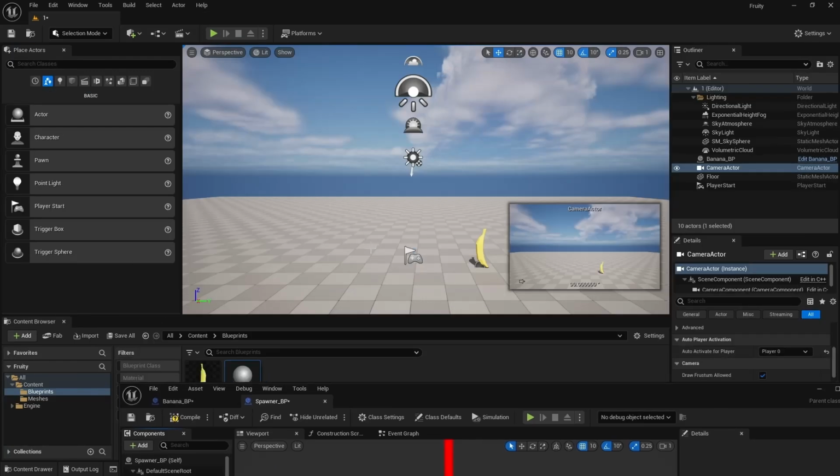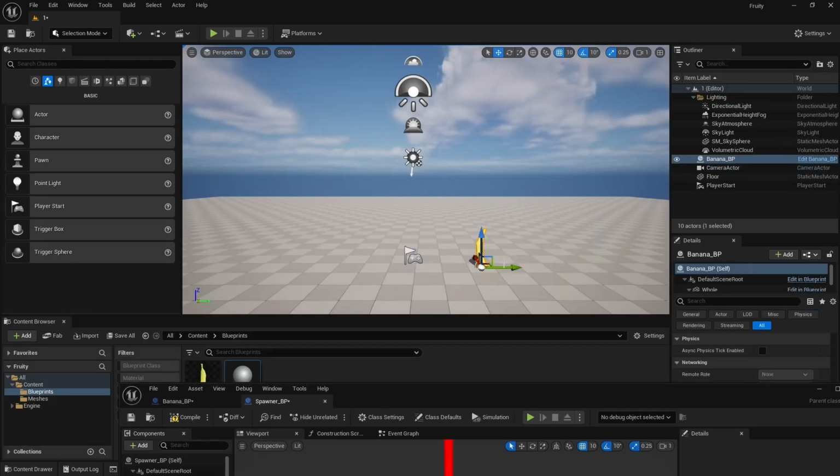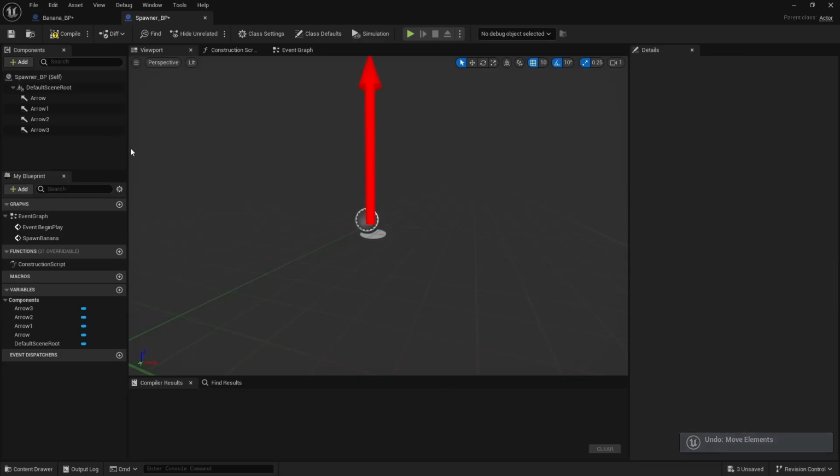So I was thinking the other thing we could do is just get our spawn point and have it move across the bottom of the level. You know, could do both. I don't know.